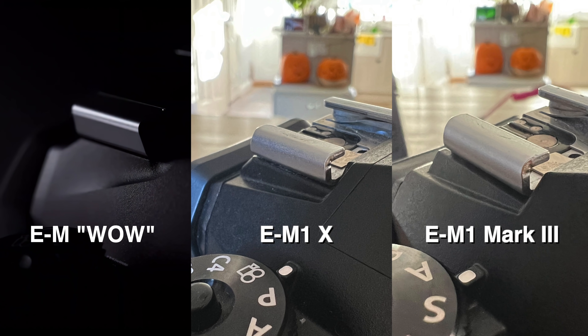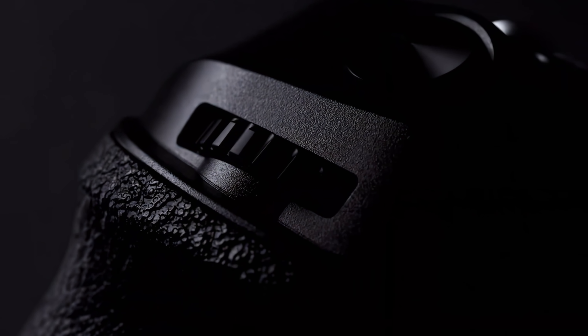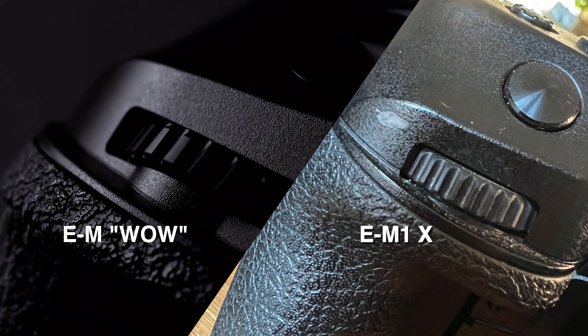The first thing you'll notice in this video is the prism — it definitely has a slight recontouring, less of a deep angular inset like the EM1 Mark 3 or the X, so it is definitely a new camera. Second, there is a grip, signifying it is definitely a pro body, very much like the current EM1 series. More interestingly, OM System has relocated the front dial from the shutter button to the lower section, right underneath the new button — just like the EM1X — making it more rugged and resistant to elements.